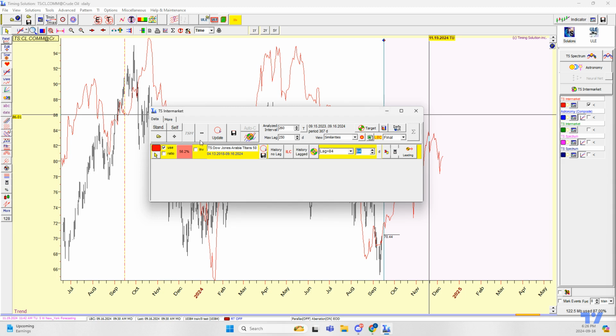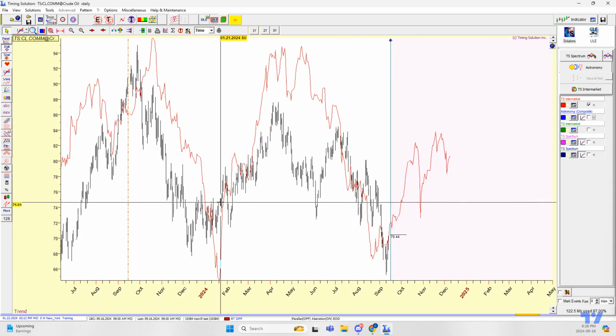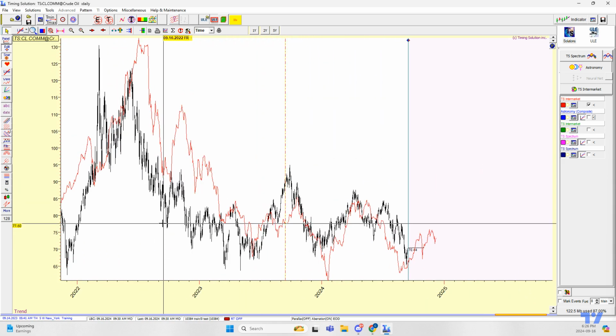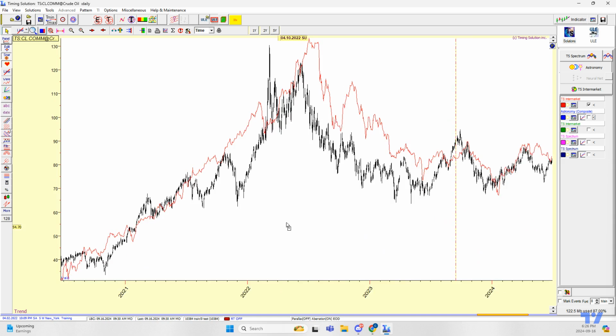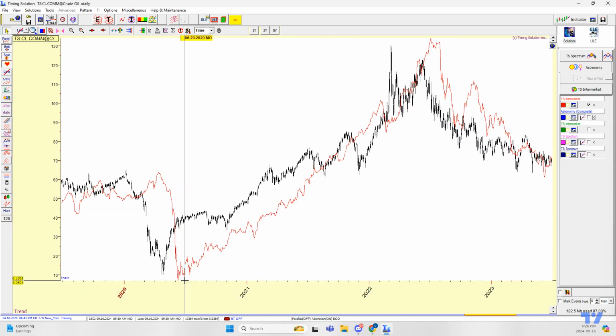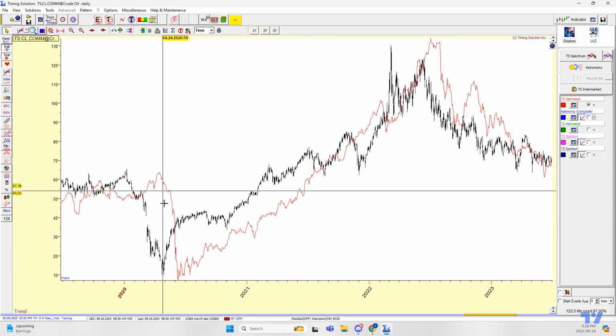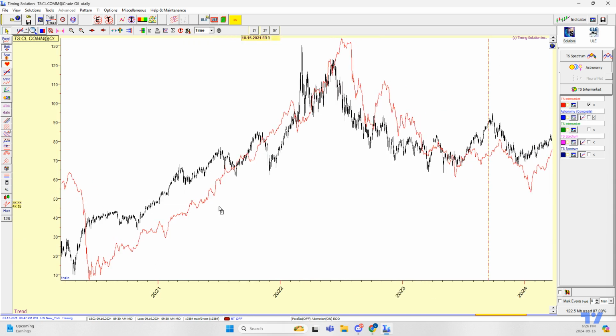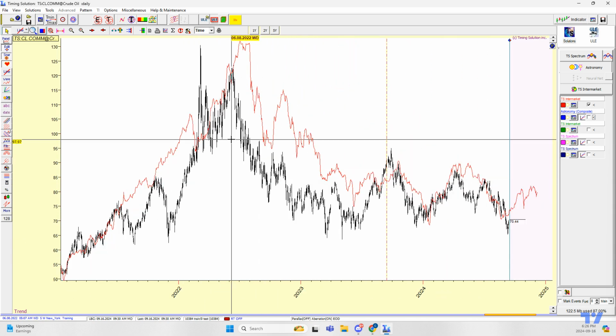Okay, so basically what I did was, this is an intermarket analysis. I added Dow Jones Arabia Titans 50. I asked the computer to find the optimal lag, which it found to be 84 days. I'm not sure what Larry found, but I just asked the computer to find the statistically best one. So I'm going to zoom back, and you're going to see the red line is the Arabia 50. Okay, and the black is price action of oil.